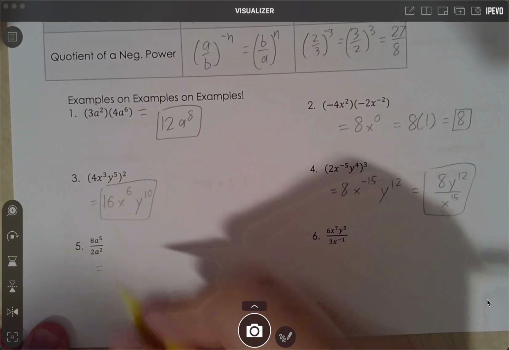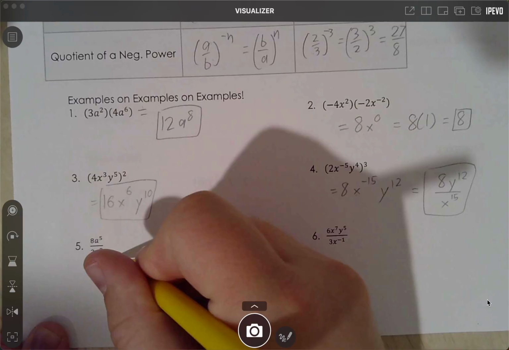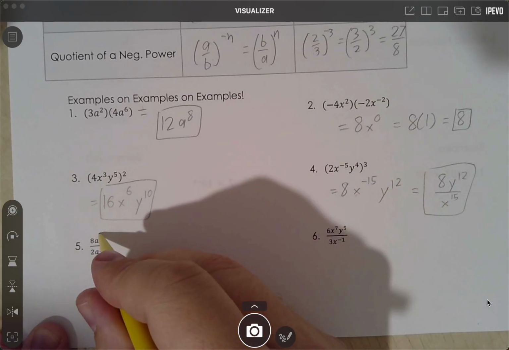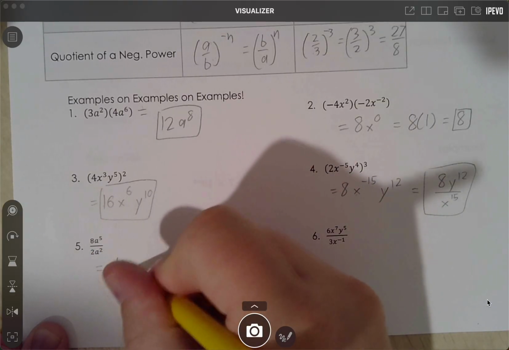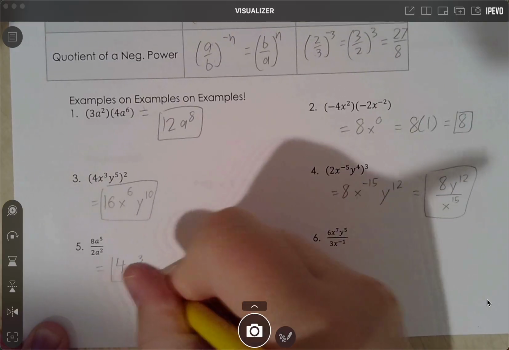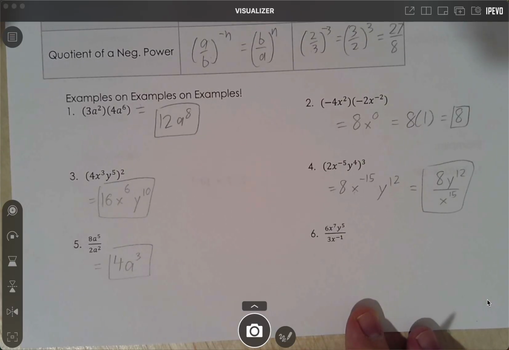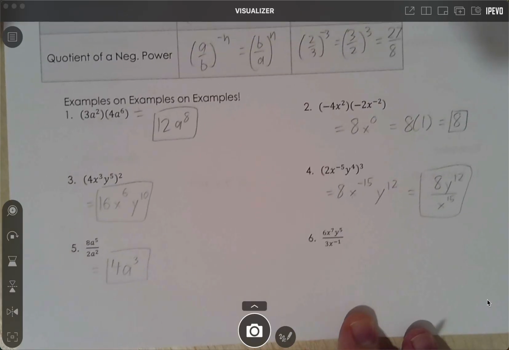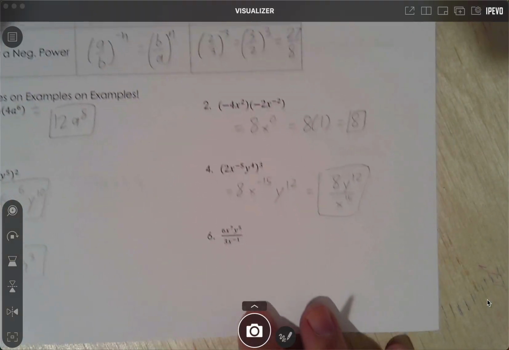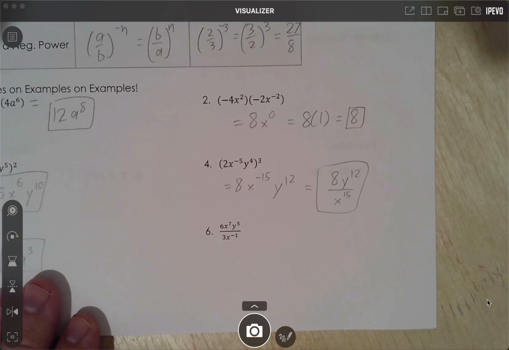So 8 divided by 2 is 4. And 5 minus 2 is 3. All right, because we're doing that division rule right there. And we're just doing 5 minus 2. We're saying we were subtracting those, and so our answer ends up in the numerator. At this point, we're not necessarily using the negative exponent rule yet. All right, number 6 is where we start to have some choice about how you want to see this.